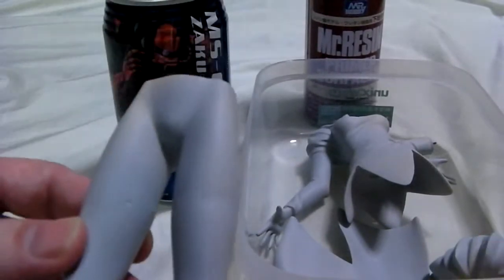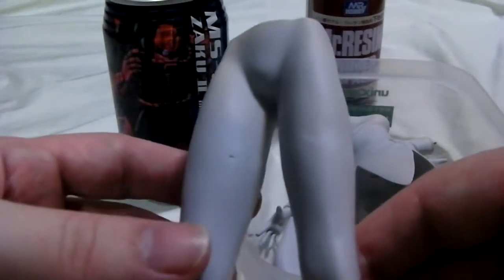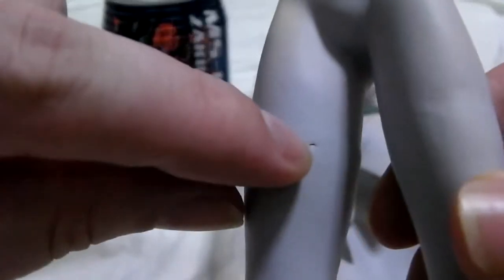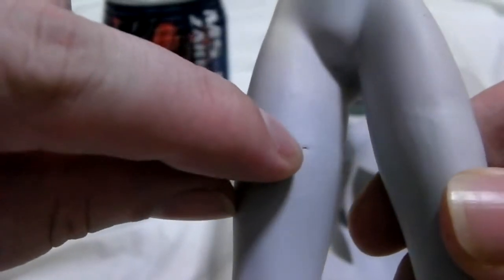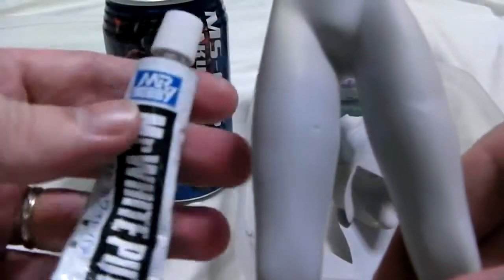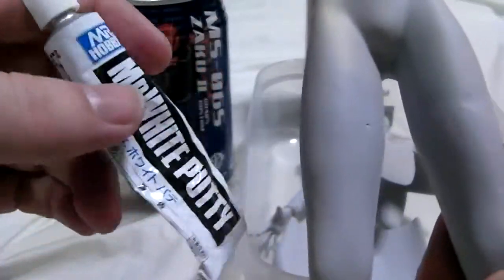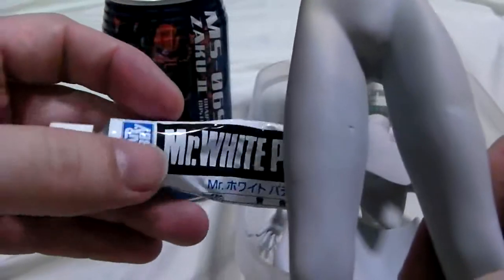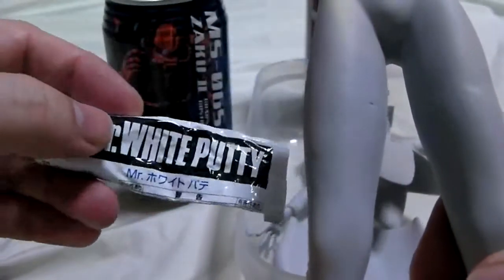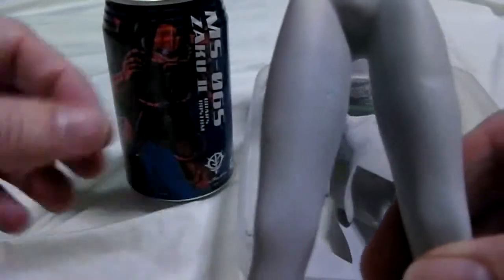Anyhow, the primer has succeeded in showing me what some of my flaws were. In particular, this one is the most apparent. It's kind of a bubble that appeared in the resin casting, so that's got to be fixed. And I plan to fix all these little errors with Mr. White Putty. I'm changing from the epoxy putty into this because this is a lot easier just to spread out and dry fast, and I can just take care of it quickly because it's really small things.